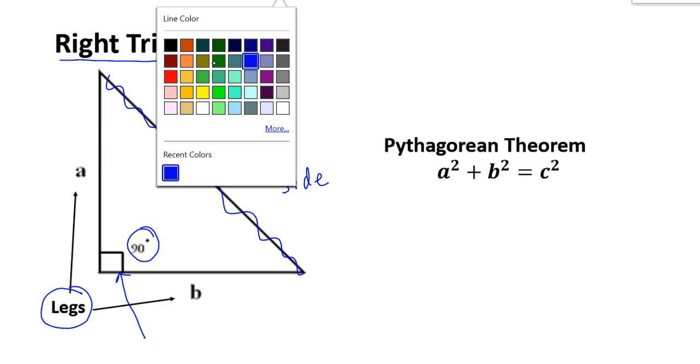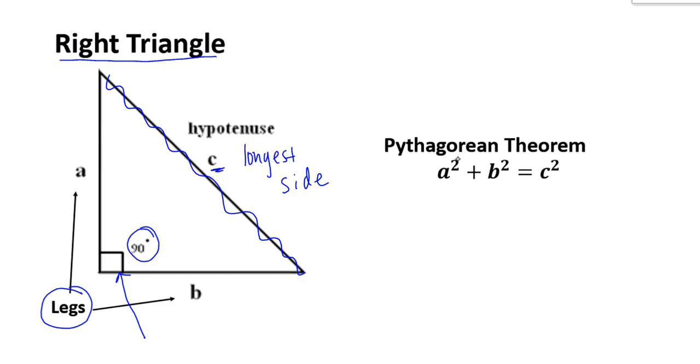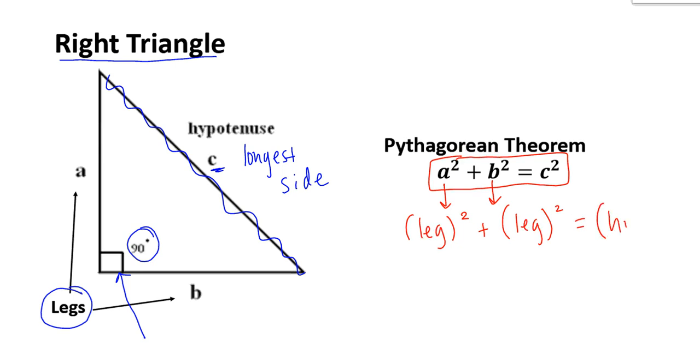And then here's what the Pythagorean theorem says. It says A squared plus B squared equals C squared. Hopefully that sounds familiar. Which basically says if you take one of the legs and square it, add it to the other leg squared, it'll always equal the hypotenuse, right? The longest side squared. And that's the formula you're going to use for these ones. And then it's all about a calculator after that.